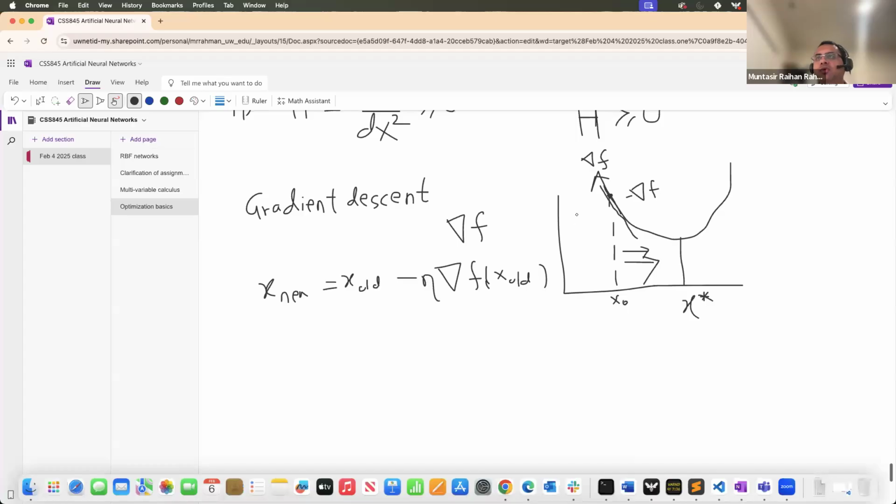If I move too far, I might actually overshoot and go here, on this side, and then I go back here, and then I keep going here, and I'm going to keep oscillating, right? And if I move even farther, I might go to a really far place, and then go again further, and I might just diverge. So I want to make sure that my learning rate is not too big. But again, what happens if my learning rate is really, really small? What is the problem with that?